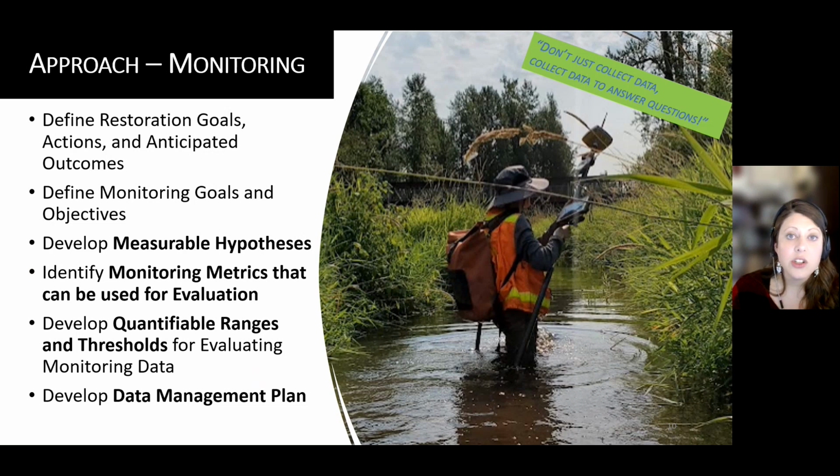For Steigerwald, we have really tried to tailor our monitoring goals and objectives to be measurable and essentially evaluatable goals and hypotheses. We've also worked with partners to create what we're calling a trigger table, which allows us to take the information that we're collecting and then compare it to ideal conditions. So thresholds for essentially channel head cuts and plant community development and things like this. These were developed before the restoration project was complete so that we can now use that as a way to engage partners when we're talking about adaptive management if it needs to happen. And then, of course, having a data management plan for all the data that you're going to collect is really critical.